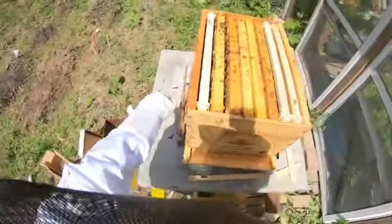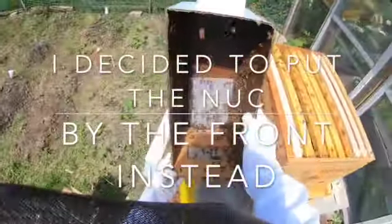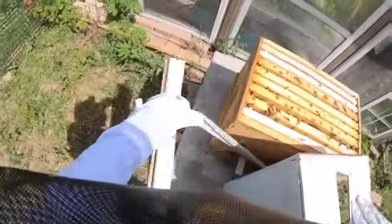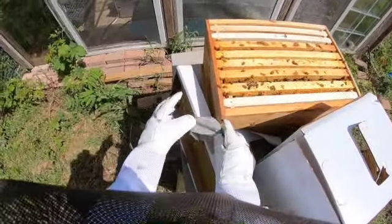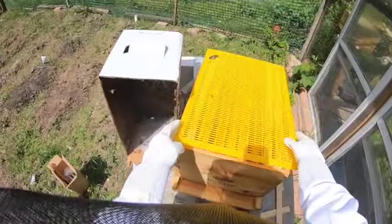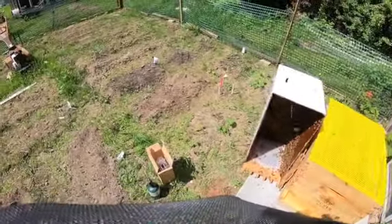And then get them by the front. Now I'm actually going to opt just to kind of let them do their own thing here. I want to make sure I don't squish any of them. I'll keep them by the front here. And then I'm going to put a queen excluder on so that she does not go up. Just kind of make sure that she's not in there.